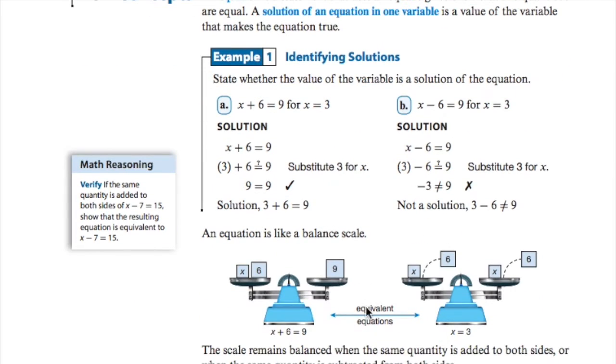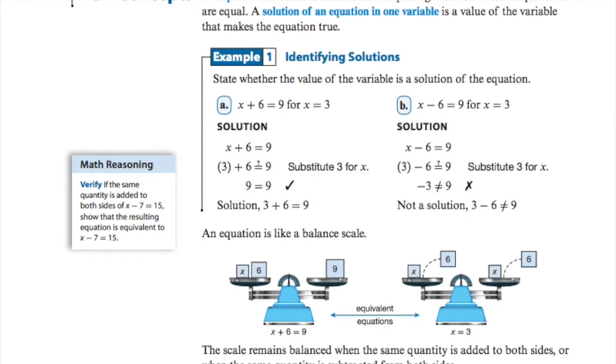An equation is like a balance scale. Here you want to make sure that the scale is balanced, as in there's the same amount of material on each side. Now what's unique about a balance scale is if you take something off one side and take the exact same thing off the other side, the scale is still balanced. So we're going to use that as we think about how we would go about solving equations to try and make things balanced and then find what the equal is on both sides of the equation.